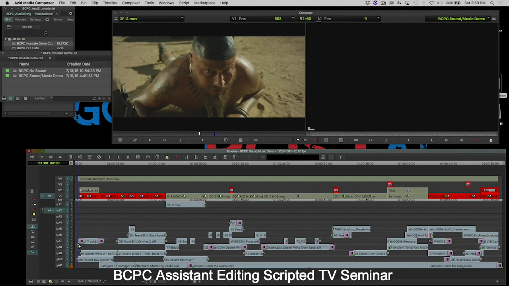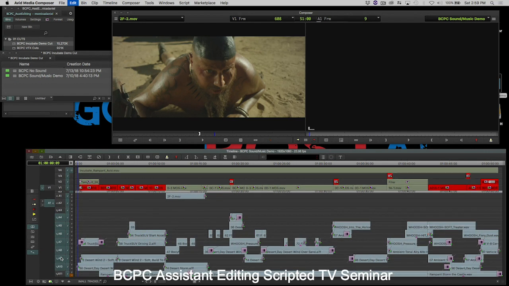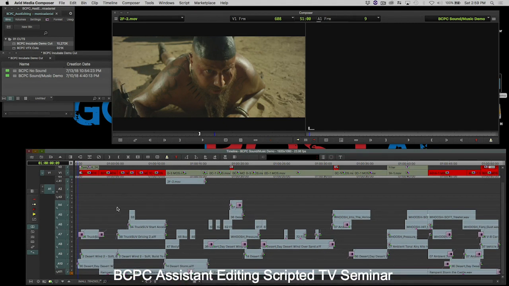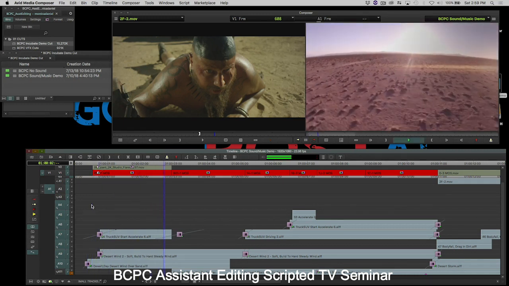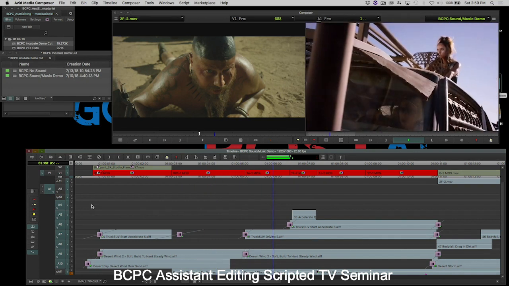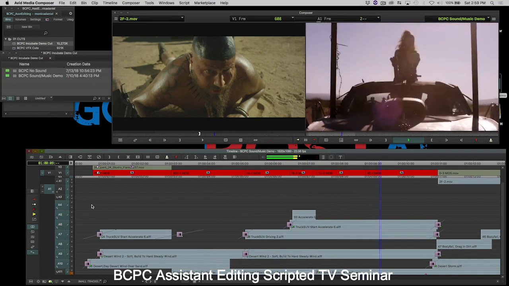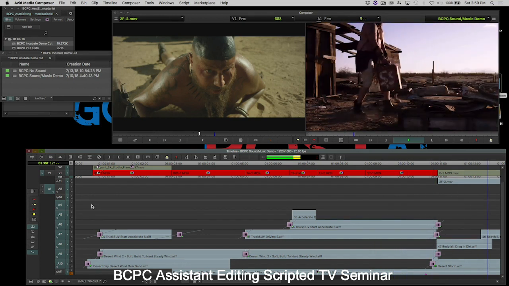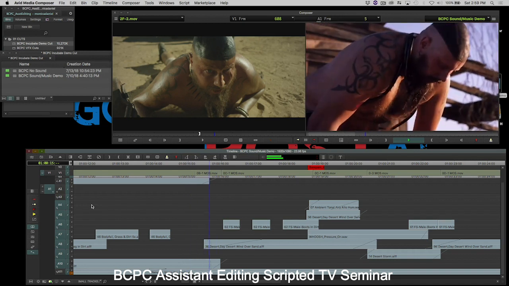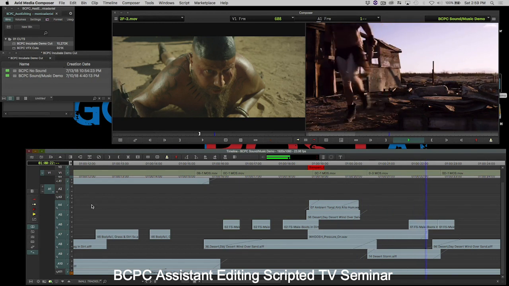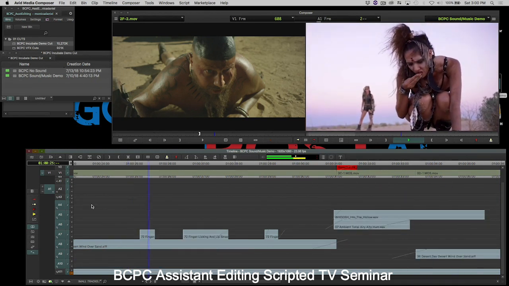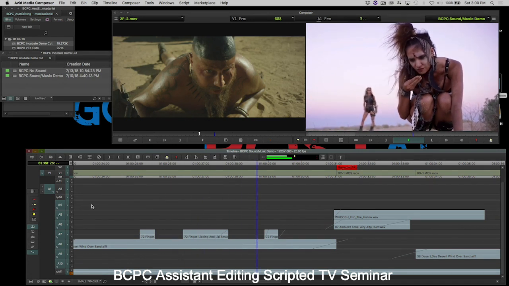Can you see kind of the name? Oh, maybe I can make that bigger. Names of some of these sound effects. Can you guys see those names? Kind of what they are. Yes. There's a hit in the music, which is why there's body falls. Notice there's different environments between the two scenes. They're not in the same room.